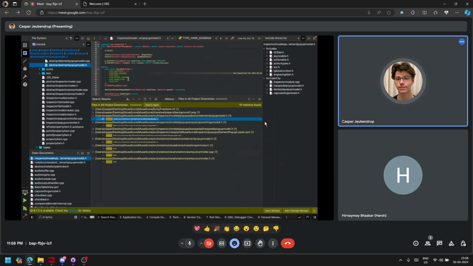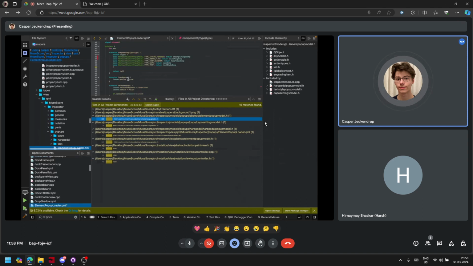So harp, capo, string tunings, sound flex. All right. So that means that this one is also done. Yeah, this one is still complaining, but we'll fix that.